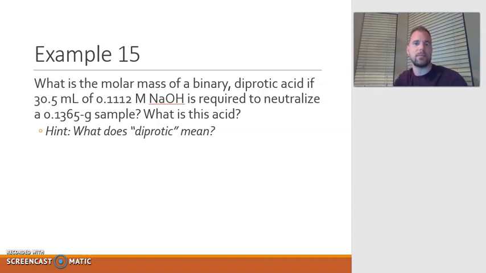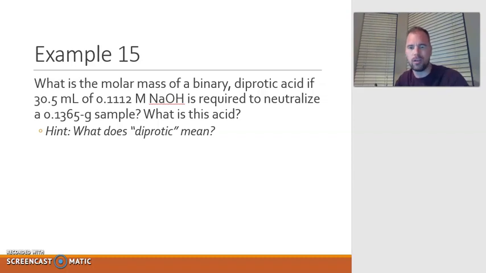This happens in chemistry sometimes, right? You get a problem and you're like, oh my gosh, this just sounds so difficult and hard, and there's no way I could possibly do it. And while it might be true that maybe some of you won't be able to get all the way through it, you'd actually be surprised how much you can figure out on your own if you just take it step by step.